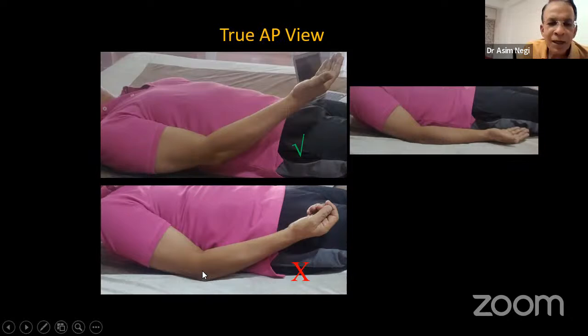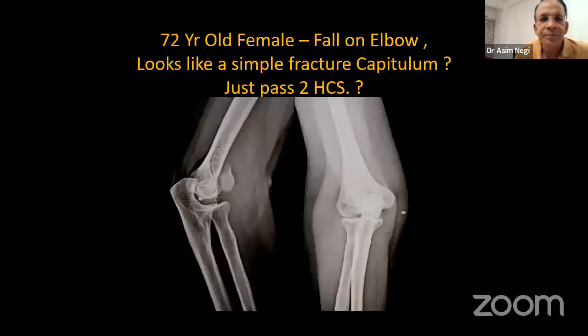Thumb should not be kept like this. Most of these patients have swelling and cannot really fully extend. So if you are taking an x-ray for a suspected fracture of the distal humerus, you take the exposure in this position. And if you are suspecting a fracture of the head of the radius and the proximal ulna, the arm is kept like this. Please do not take an AP view keeping the arm like this. You will neither see a good distal humerus nor the proximal ulna and the radius.